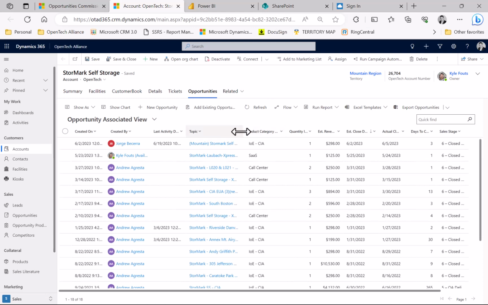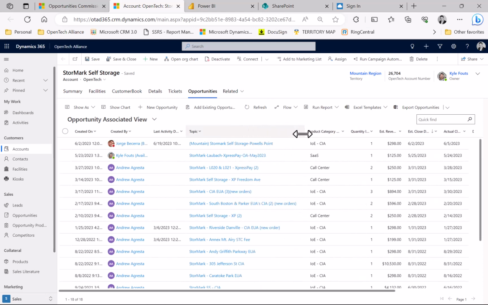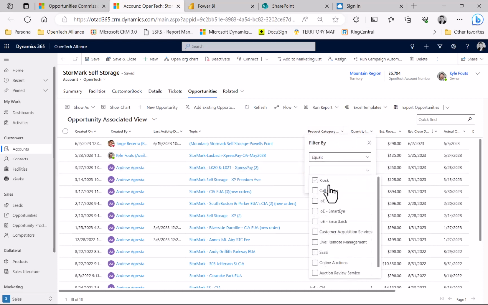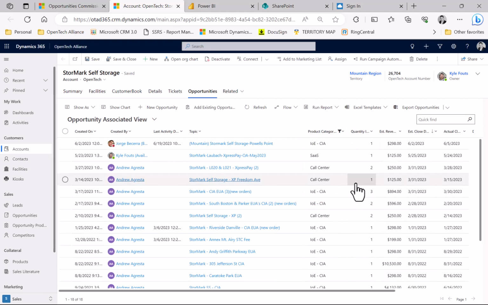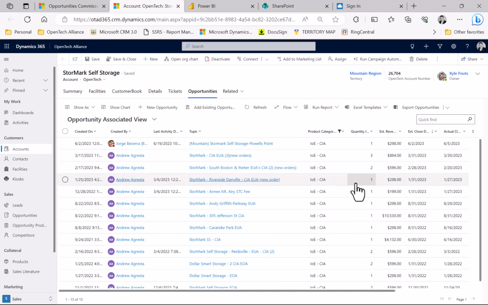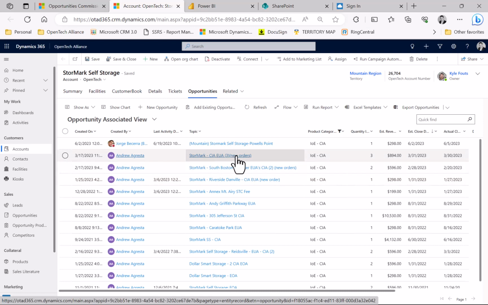Wow, we've got quite a few. So now we know that these are end user agreements for CIA only, so I can filter out IOE. You might get the occasional kiosk. And we've got end user agreements, but this was back on 3/27.